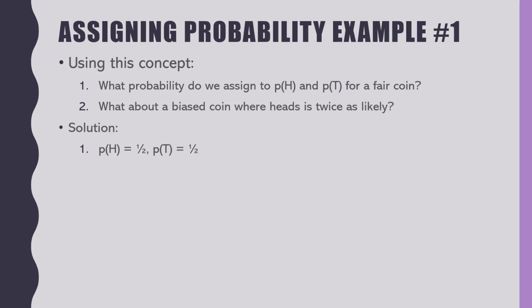Just heads and tails. So the first one, yeah, the probability of heads is 1/2, and the probability of tails is 1/2. Easy enough. But what about the next one? How do we do that? Keeping in mind what we know about distributing a probability, the sum of the probabilities of every single event in the sample set will eventually equal 1. So what can we do?